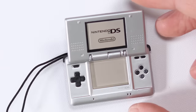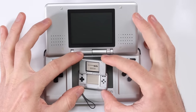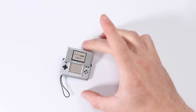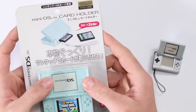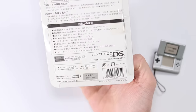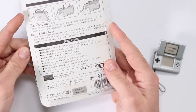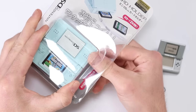I'm going to zoom the camera out and now show you the other thing I found in Japan — that just shows how small it is. What a beautiful little thing. So let me show you this other item I found, because it is really cool and perhaps has a little bit more of a practical application. This is the Mini DS Lite card holder, which was actually licensed by Nintendo. Again, this was a Japanese thing — I've never seen it before in the UK. I certainly would have absolutely loved one of these as a kid. I've made a YouTube short about this — I had a black one, but I managed to find a blue one, again on Sendico.